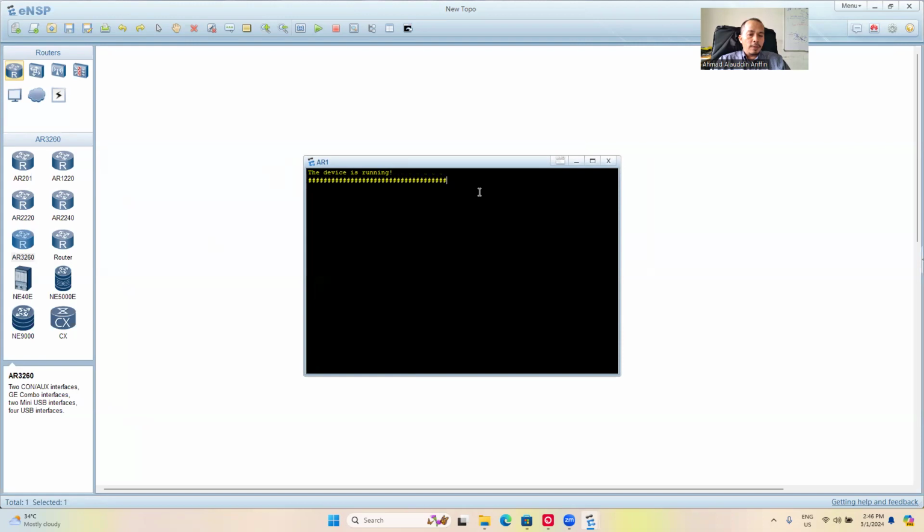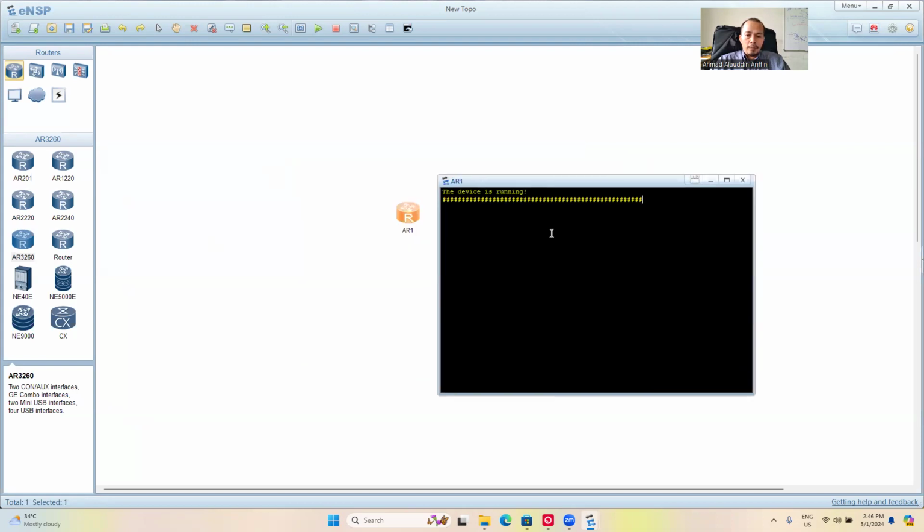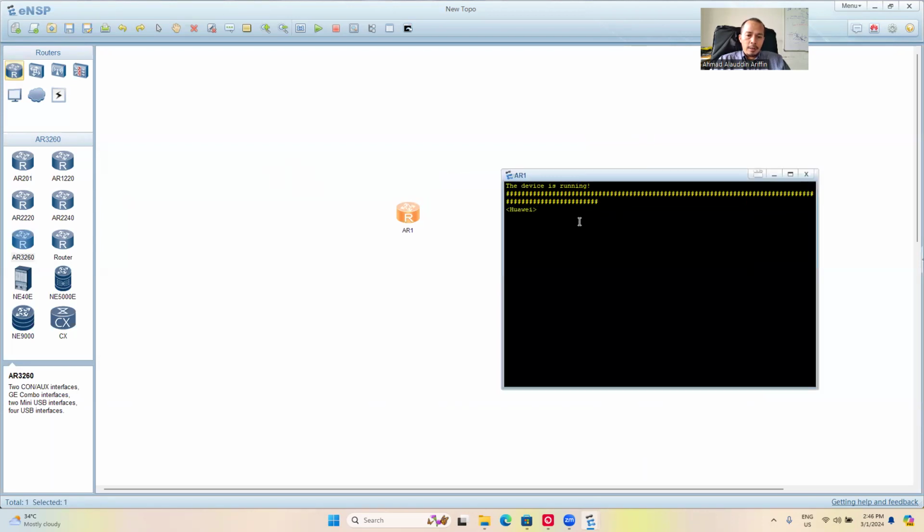It is the process of the router booting up or powering on, where it will be initializing everything configured on the router. Just wait for a while until the booting up process finishes. There, right? If it is showing this Huawei bracket prompt, it is actually working, right?